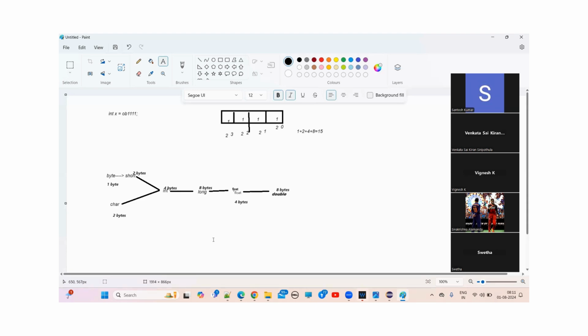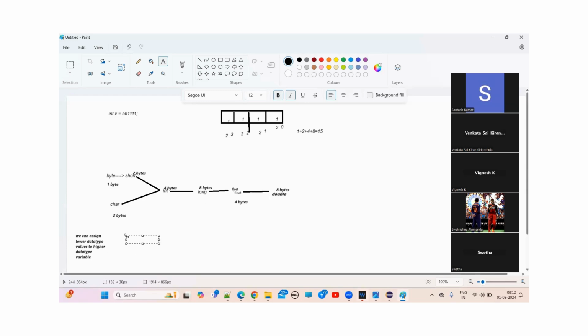What am I saying? We can assign lower data type values to higher data type variable.